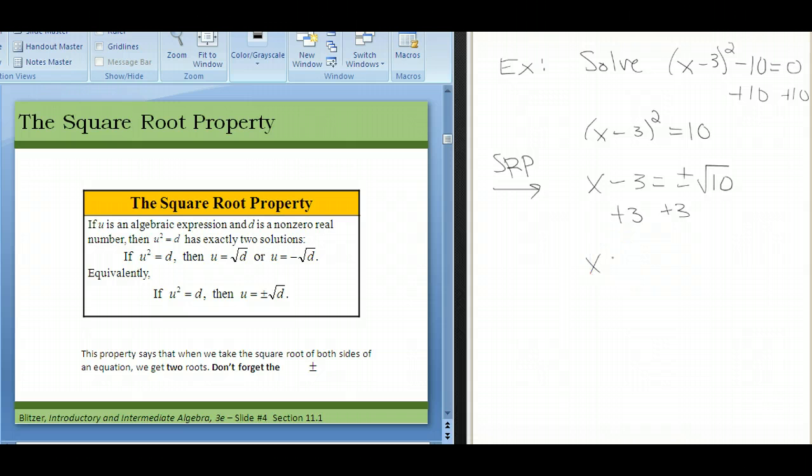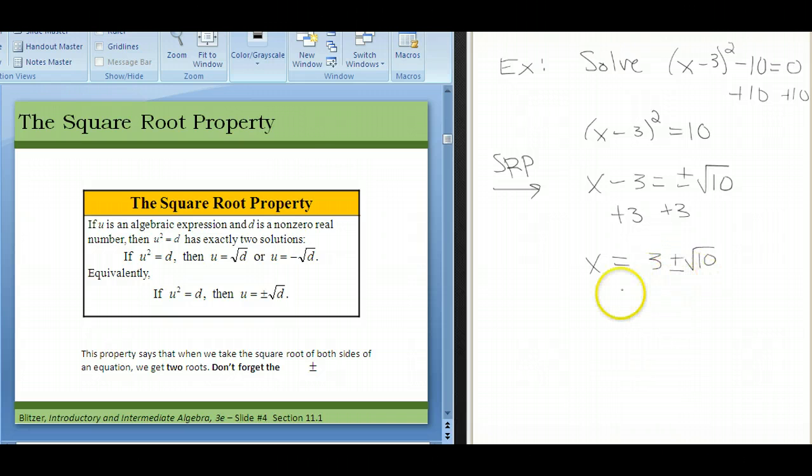But I want you to be careful here and remember that this plus 3 does not get to work inside of the radical, right? The only way you can make changes to inside of this radical here is if you multiply it by another kind of square root and then make use of the property of roots where the product is one giant square root. So this plus 3 does not move inside of the radical, it just lives out front, right? So since we have plus or minus the square root of 10, we really have 3 plus the square root of 10, or 3 minus the square root of 10, right?